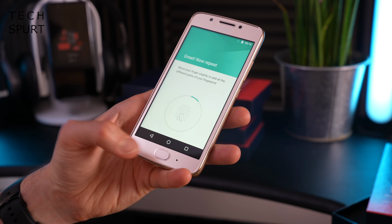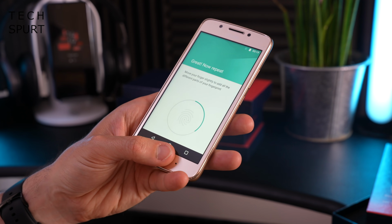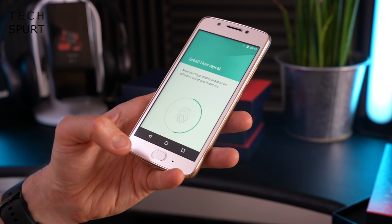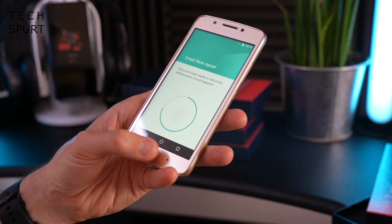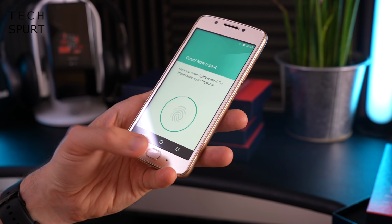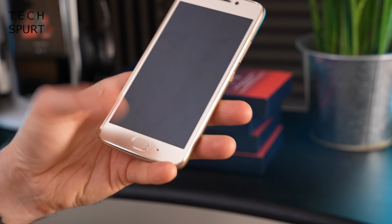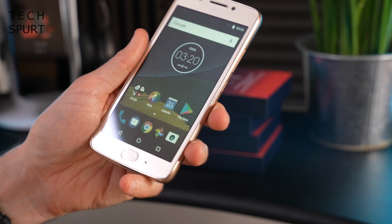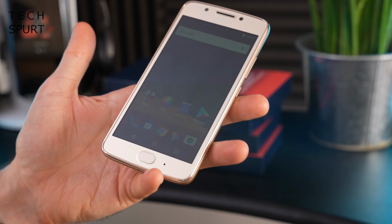Got to admit, I don't miss these front-facing fingerprint sensors because it did unfortunately mean you had absolutely enormous bezels down below, which really did increase the size of the smartphone somewhat, although they were still somewhat preferable to those in-display ones. They were certainly a lot more responsive. I do remember being quite relieved that I didn't have to enter a pin or a pattern every single time I wanted to unlock this Moto G handset. Just tap your fingerprint, off you go.